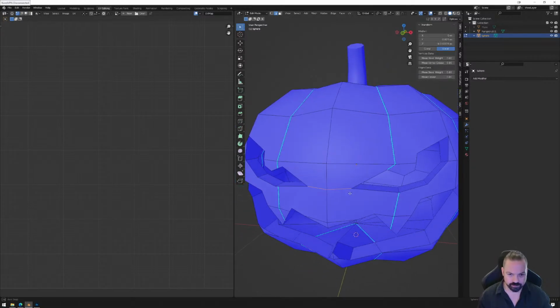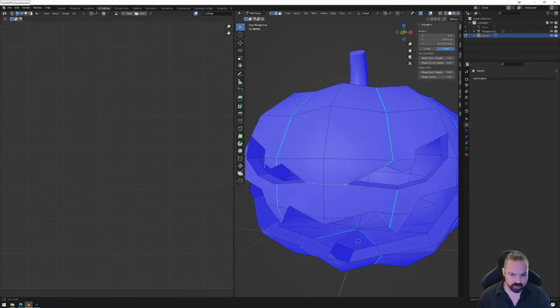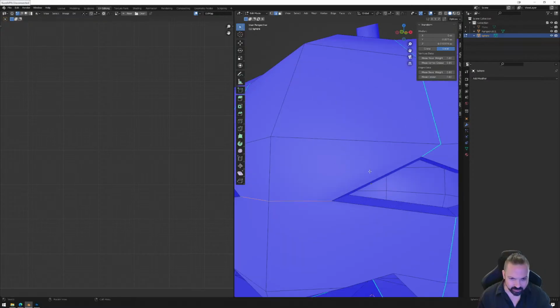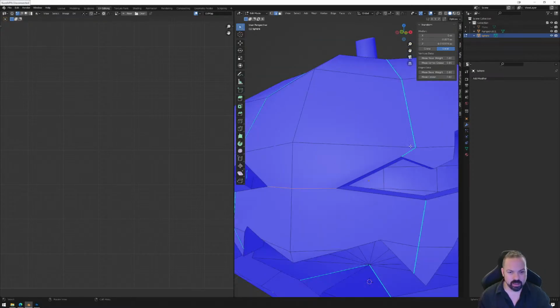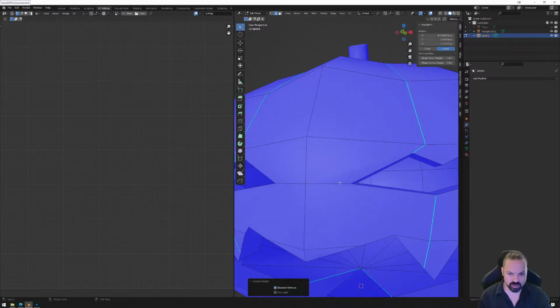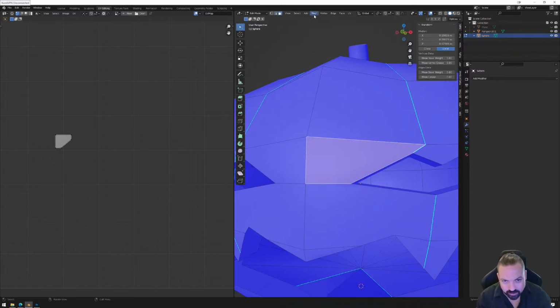Say for example the line is there. You can kind of see it. I don't know if you'll be able to see it on the stream, but the triangle is there. Now I want it to go there. I'm sure there's a button that does it automatically, but I will usually just manually make it and then delete it. So dissolve edge. Sometimes it goes back. So let's have a quick look.